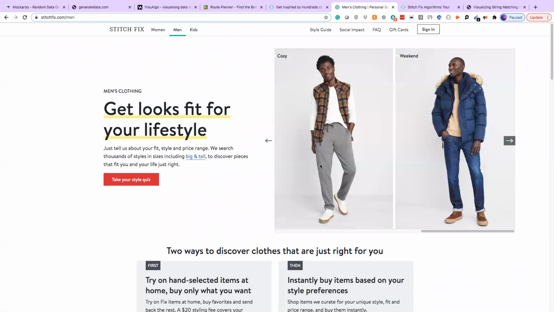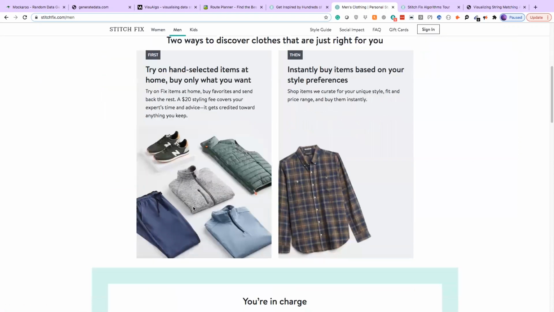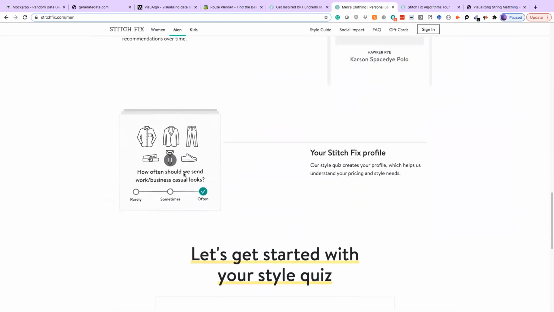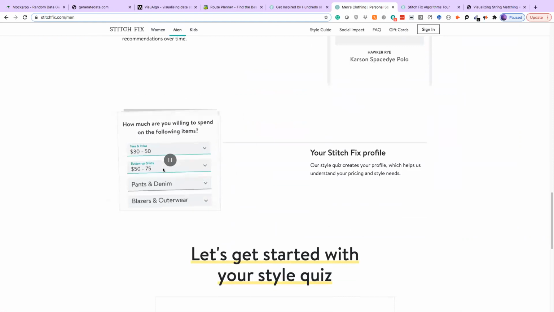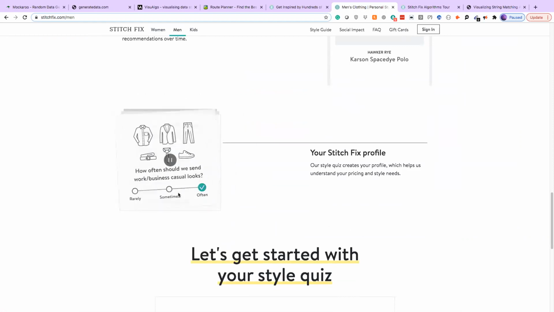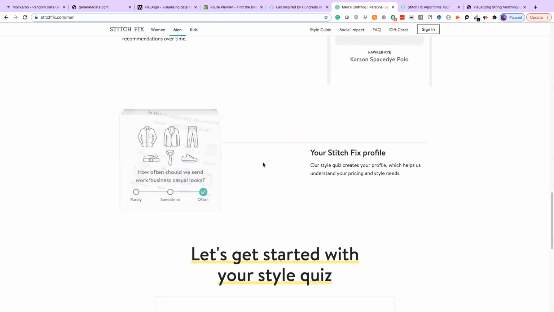This is more from the woman's perspective, but for men also you can take a quiz here, and it will know exactly how you're using it. You tell it about bottoms, shirts, how it looks. Do you wear a tie? You don't wear a tie, things like that. You give some of your preferences. That's what you're trying to do here.